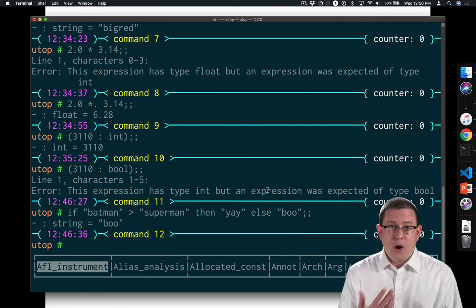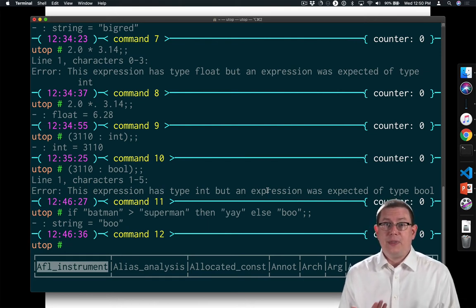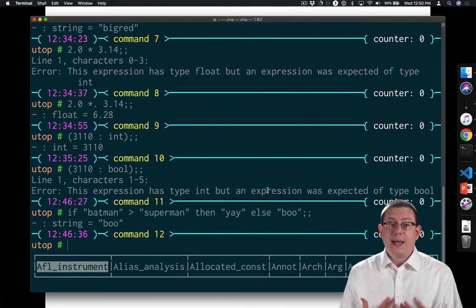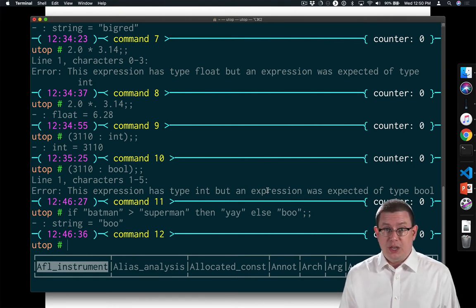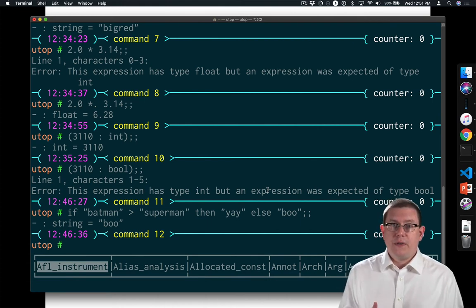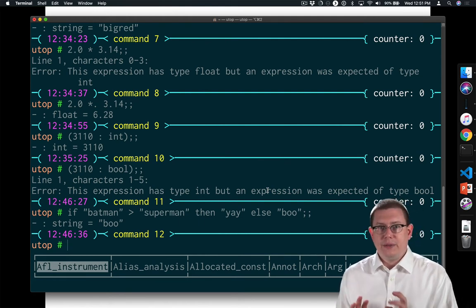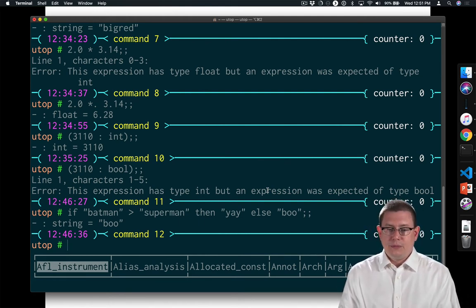We've got a part of the if expression that's called the guard that occurs between the if and the then keywords. That's got to be a bool, a boolean. It evaluates to either true or false. If the guard evaluates to true, the then branch is evaluated, but not the else branch. If the guard evaluates to false, then we skip the then branch and evaluate the else branch. And notice that those two branches, in this case, were both strings.